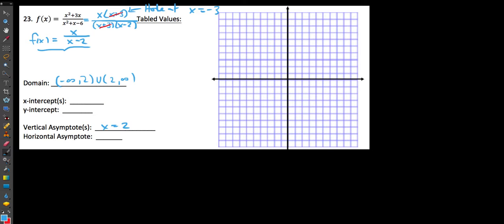When we look at x intercepts, we call these the zeros of our function. That would mean if I set the whole thing equal to 0, what x value would cause this to be true. So when we look for x intercepts, we're going to just be very clear here. The only thing that causes the whole fraction to be zero is if the top is 0. So we're going to make a little note here: x intercept is at zeros of the numerator. So if I set x equal to 0 and solve it, I get x equals 0.